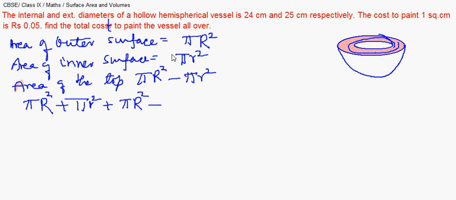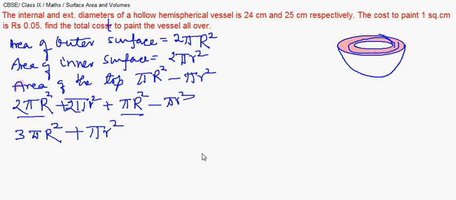area. What is the curved surface area of a hemisphere? I think it's 2 pi r squares. 2 pi r squares, yeah. Plus this. Now this is giving me 3 pi r square, and this minus this will give me a plus pi r square. So pi, if taken common, the formula left with me is 3 capital R square minus a small r square. Let us substitute this in the formula.